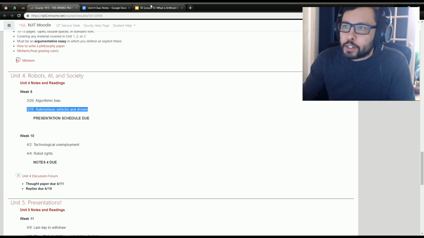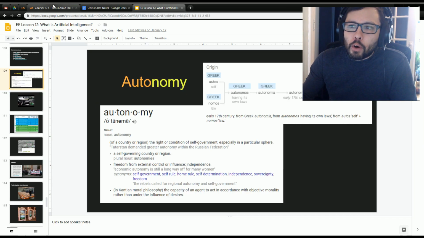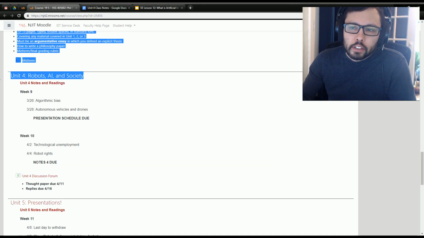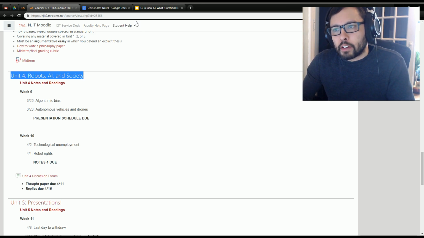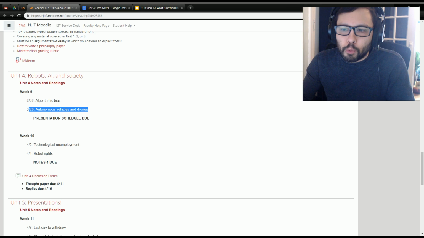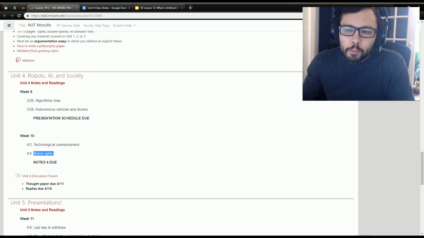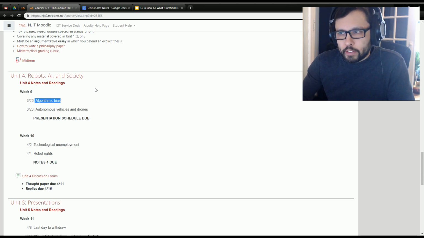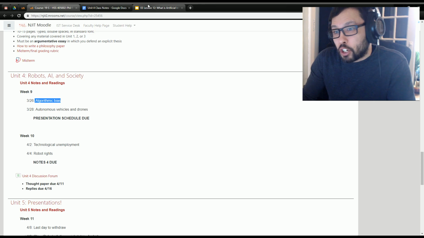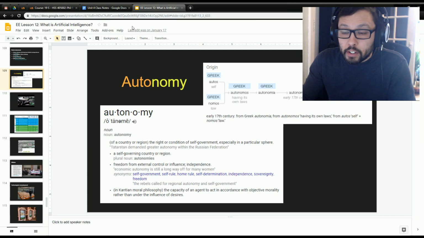But let me go ahead and just jump into the material today. So today I want to introduce the Robots in Society unit and give a couple of examples of the ethical challenges of AI. I'll go into some more detail next time. Again, I'm building up to an argument for robot rights, and I'm probably going to take both sessions of next week talking about robot rights. But this week I'm going to talk a little bit about other AI ethics issues. Today I want to say a little bit about self-driving cars. I want to say some things about algorithmic bias. And then I want to close by talking about autonomous weapon systems.